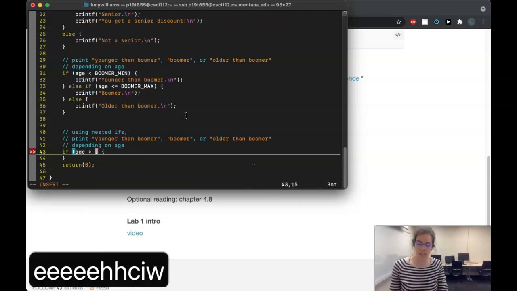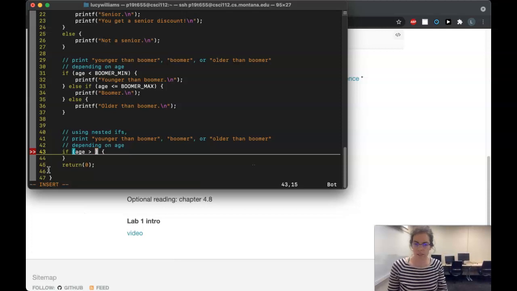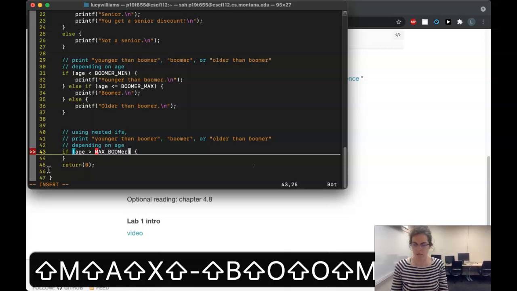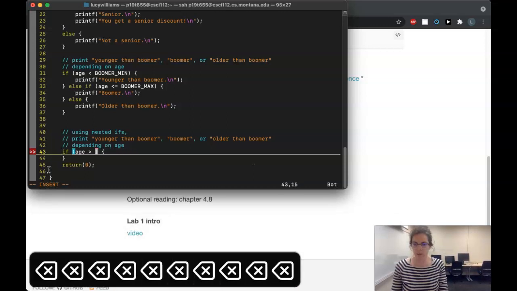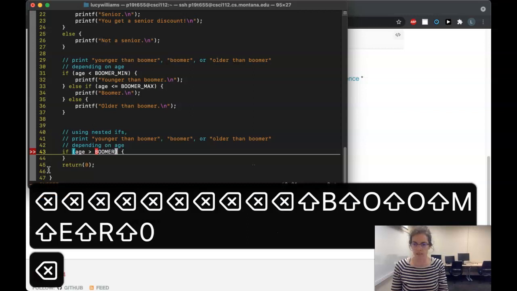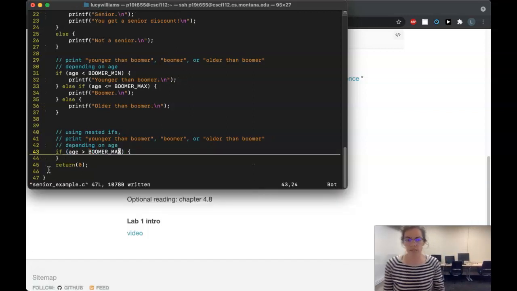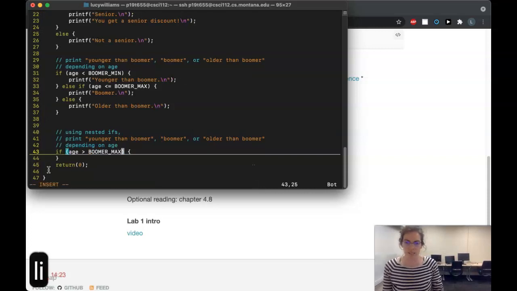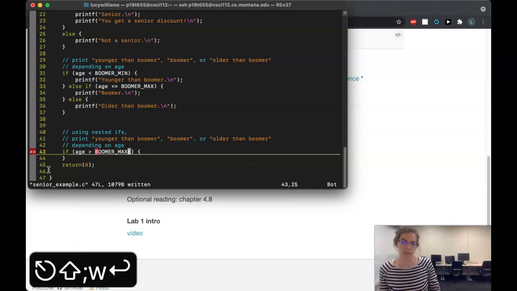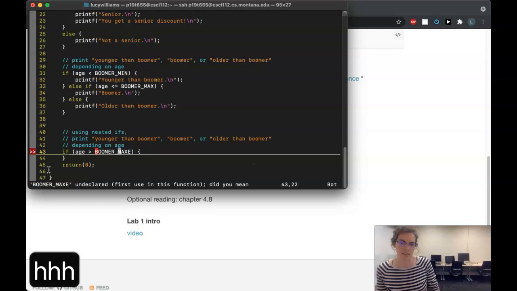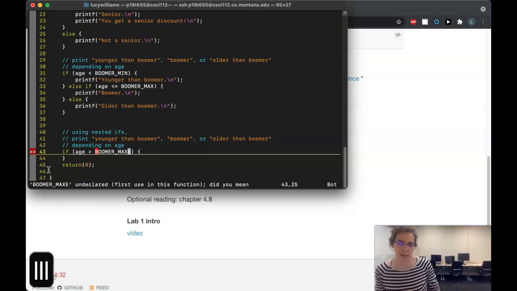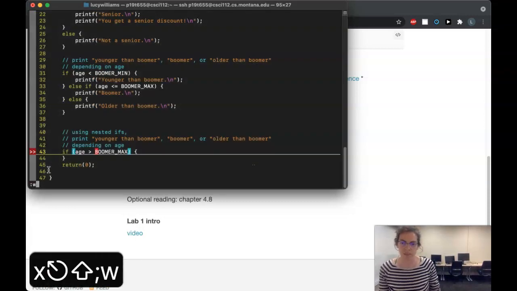Then I just did ciw, change inner word, and I want to do max boomer. Oh no, I think it might be boomer max. Another nice thing is Vim is giving me those warnings when I use an undefined variable. So pretend I had an E there and I wrote boomer max with an E, it tells me that it is undeclared. So that's pretty helpful.